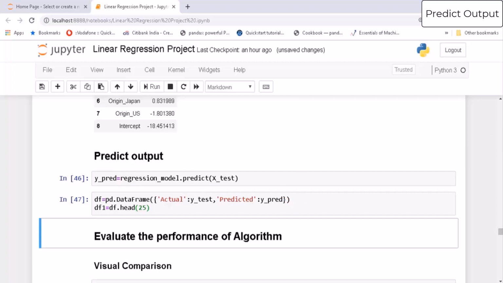Now evaluation of the performance. We have already run the model. We have generated the output values. We are going to evaluate the performance now. Essentially, under validation, we want to check how accurately the algorithm has predicted the mileage. For that is, compare predicted values with the actual values from the test data.